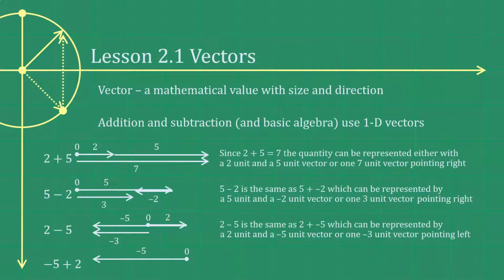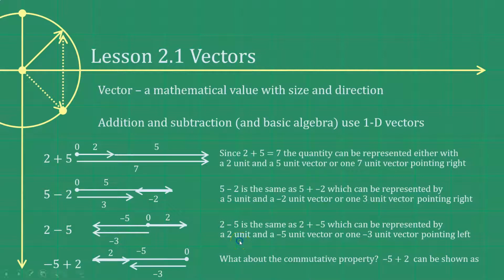Then I'm going to add to that a 2-unit vector that's going to start at the end of the first one and go to the right. Am I going to end with the same result as previously? Well, yes. When I start from the origin and draw to the end of the second vector, I find that I have a 3-unit vector to the left, or a negative 3-unit vector. This is the commutative property, and the commutative property applies to vector math in 1 and 2 dimensions the same way that it works for adding and subtracting in algebra.